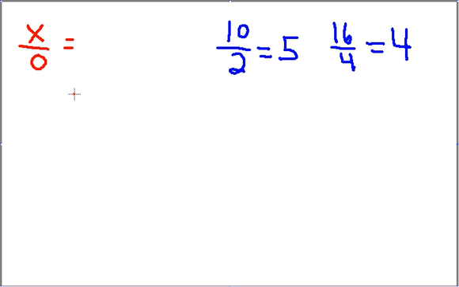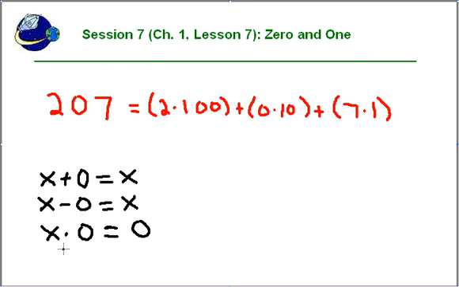I'm just giving you a second to think about that. What number times 0 would equal x? Well, we don't really know what x is yet. But let's say x is a 1. Well, what number times 0 equals 1? Well, there isn't any. Because remember from our preceding screen, any number times 0 is always going to be 0.